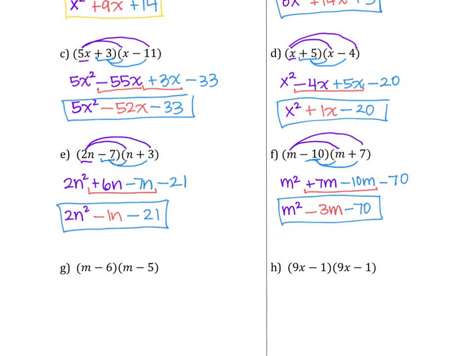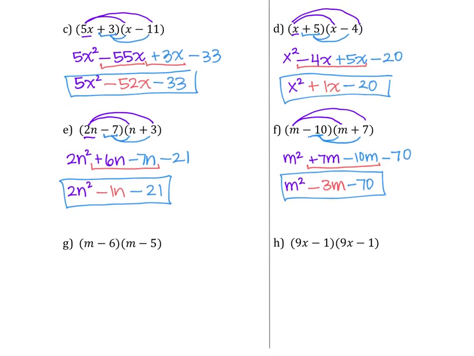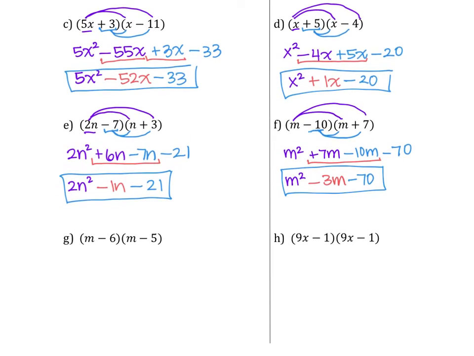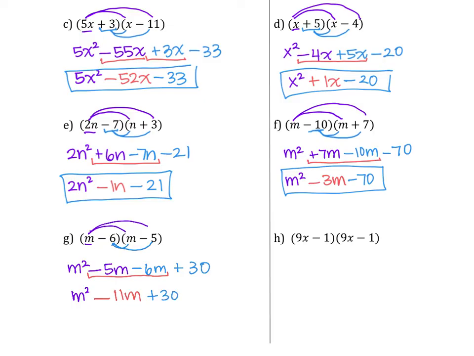Okay, 2 more. I just put negatives on both of them to make sure we can get our signs right. But the process is always going to be the same on these. So I'll start with the m. M times m, m to the second. M times minus 5 is minus 5m. This is a minus 6, so minus 6m. Minus 6, but there's already a minus here, so it cancels to a plus. 6 times 5 is 30. M to the second. Minus 5, minus 6, that's a lot of minuses, so that's going to stay minus. Since they're both minuses, I add them up, so I'm actually minus 11m. And the plus 30 comes down.